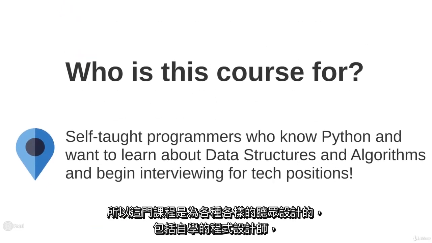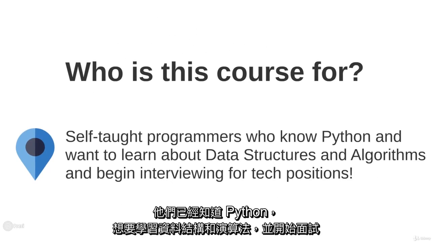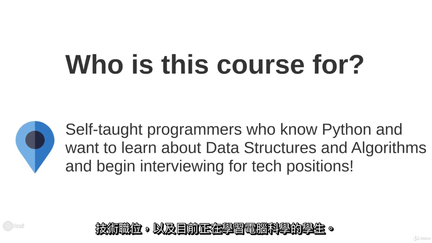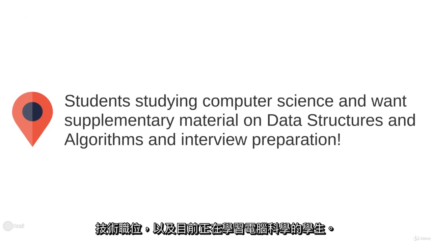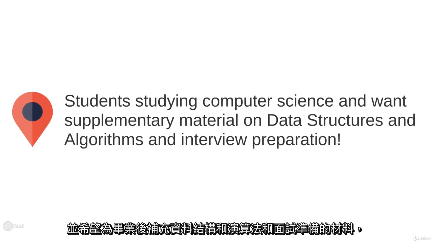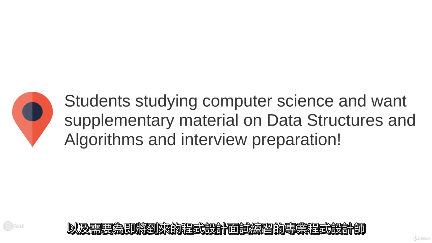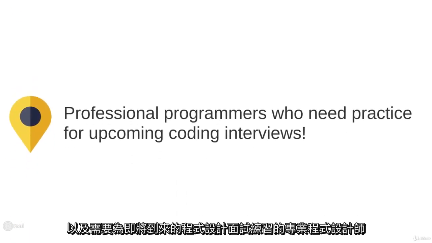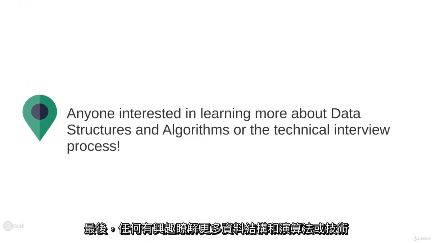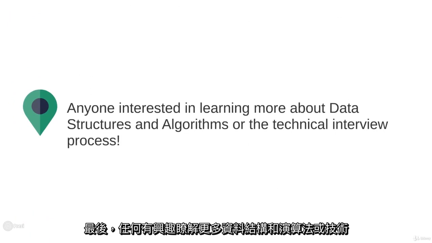So, who is this course for? This course is designed for a variety of audiences, including self-taught programmers who already know Python and want to learn about data structures and algorithms and begin interviewing for tech positions, as well as students currently studying computer science and want supplementary material on data structures and algorithms and interview preparation for after graduation, as well as professional programmers who need practice for upcoming coding interviews. And finally, anyone interested in learning more about data structures and algorithms or the technical interview process.